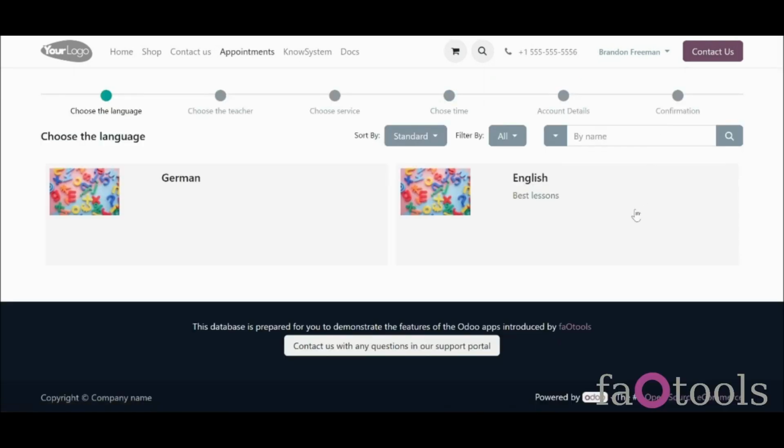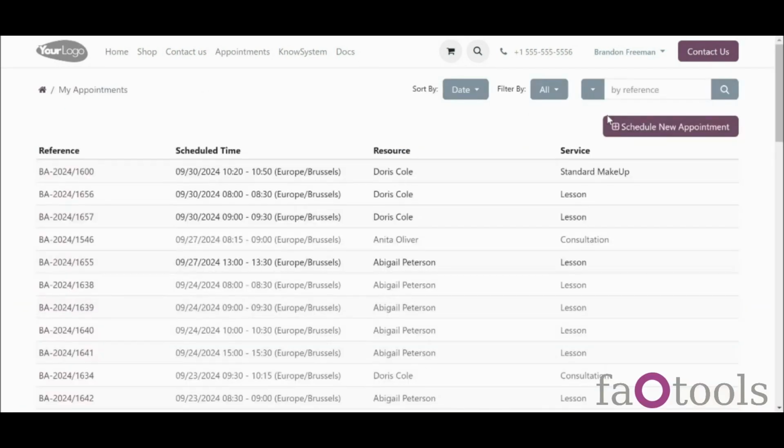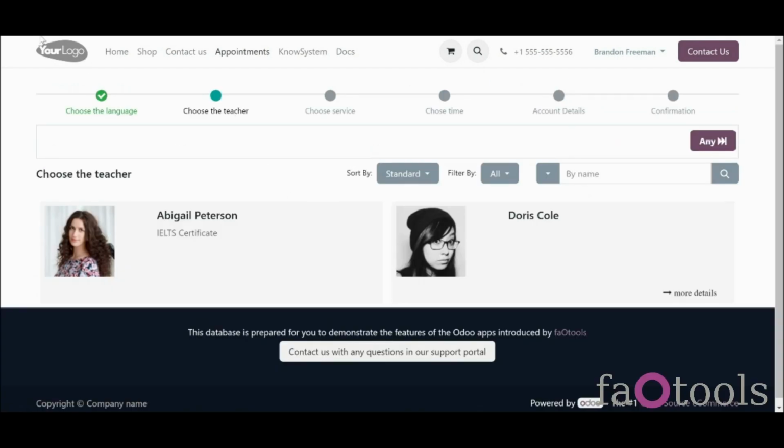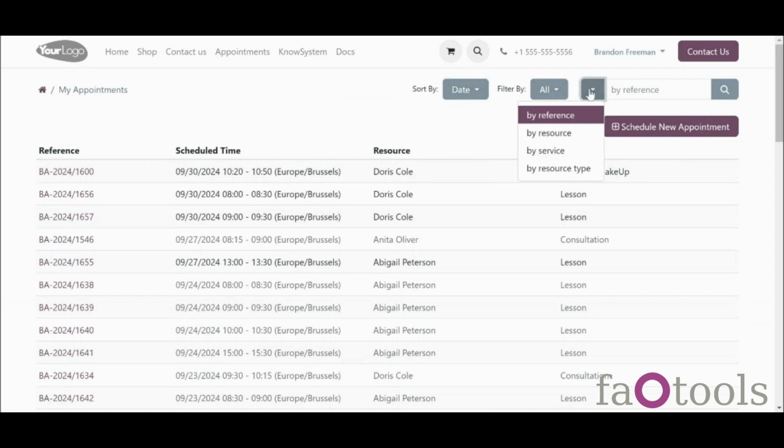If some stages were filled in previously and the pre-reservation wasn't launched or didn't finish yet, then the user is redirected to the stage where she stopped. It is possible to apply various filtering, sorting, and search criteria to find the required appointments quickly. If the available options aren't enough, you can create some custom filtering and searching options in Appointments configuration. We have discussed it previously.